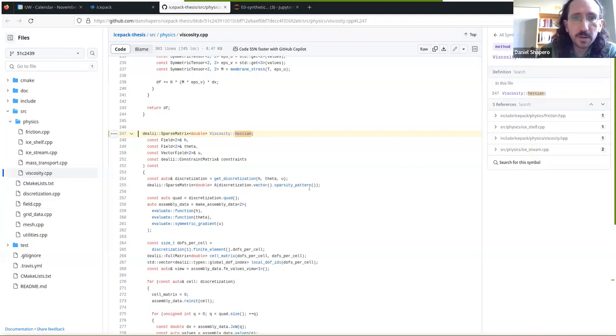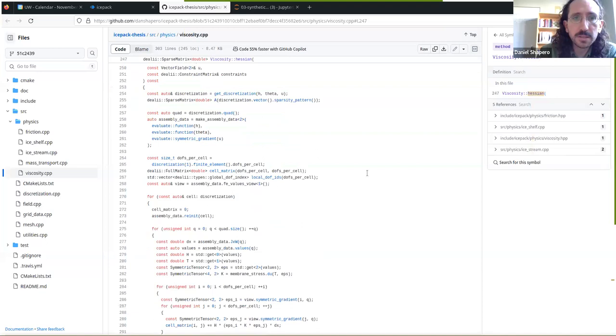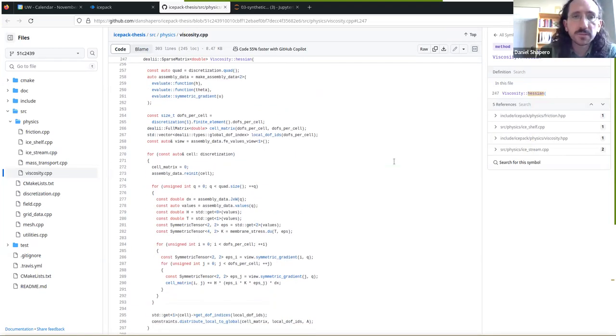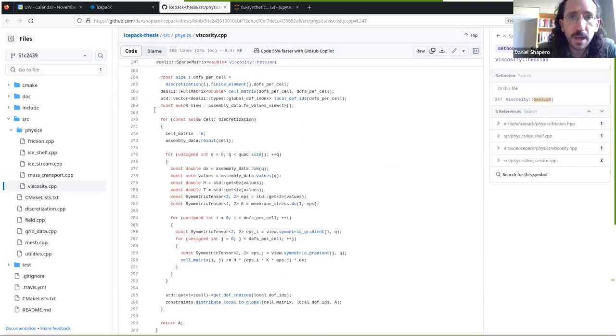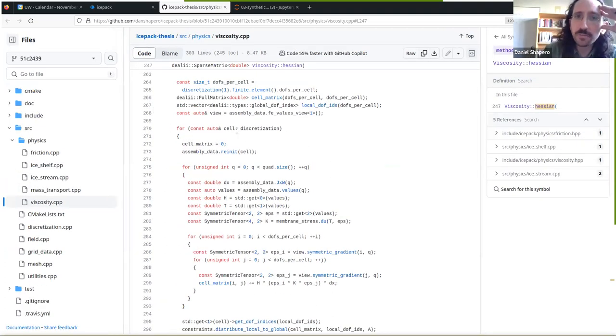And here is some code that I used during my thesis that would actually do all of that. So if you know how the finite element method works, then this loop is pretty comprehensible. Again, it roughly corresponds to that pseudocode. Let me make this a little bigger. So again, for every cell of a mesh, and for every quadrature point in that cell, and for every pair of degrees of freedom in that cell. So this, with a lot of work, I managed to get down to roughly one laptop screen of code.